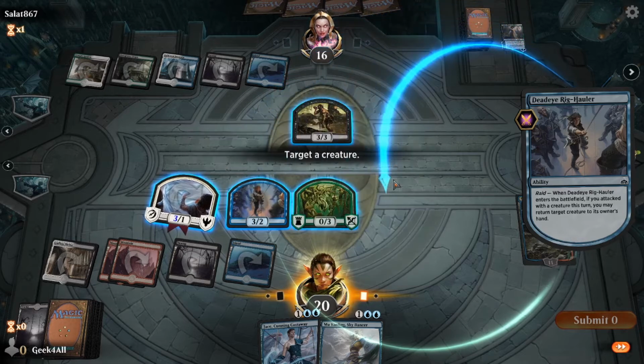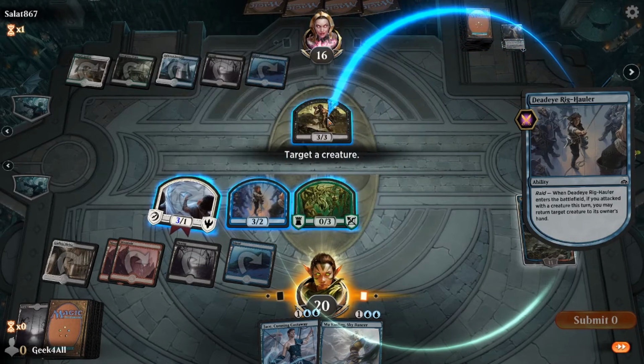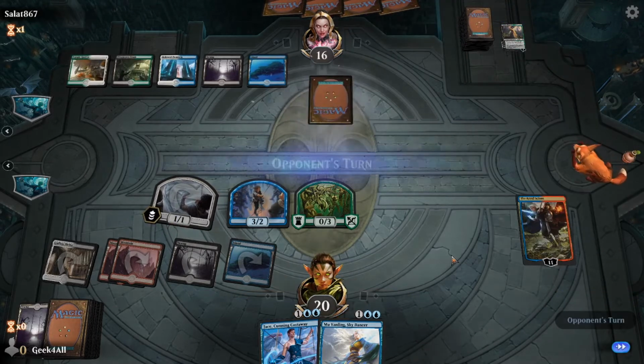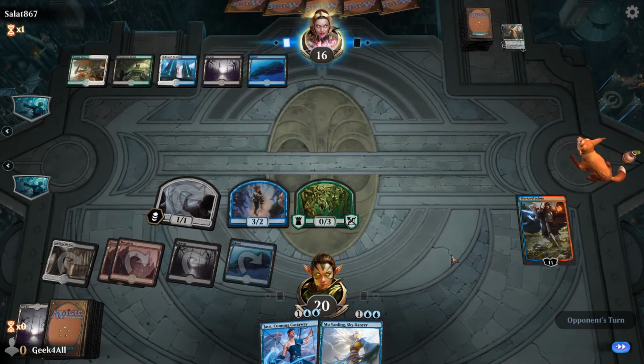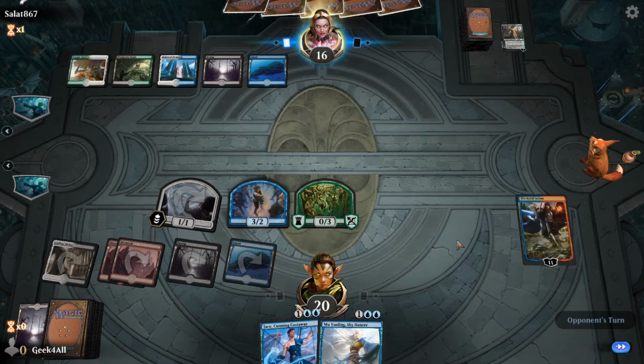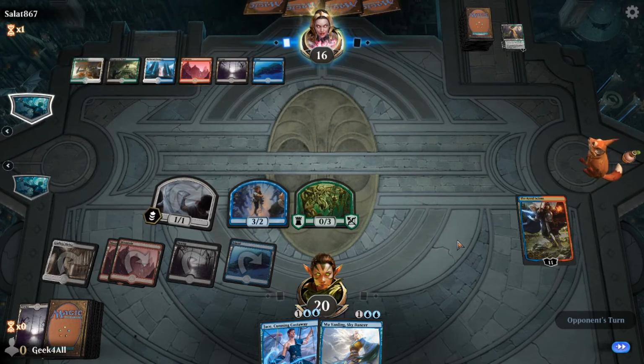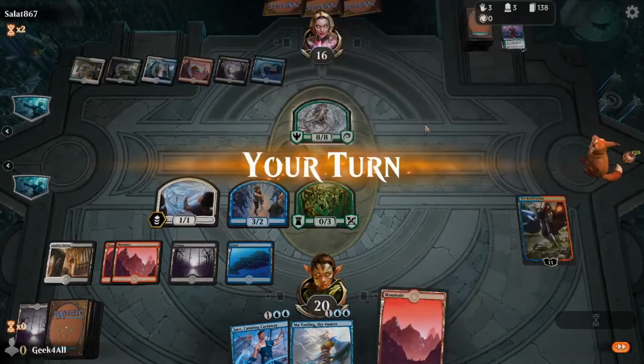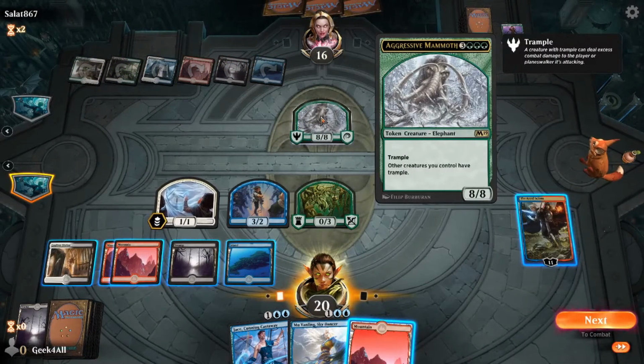So we can return target creature to its owner's hand, which means this creature is gone. Nice. Because it's not something that can be in their hand. So it just goes away forever. No, look, tokens you can't bounce into your hand or put back into your deck. They just disappear. But the Hamburglar. The Hamburglar, yes, he's gone. Yep, Hamburglar. Nope, well, you can't have him. Our opponent had him. Arlencore dies, and they get an 8/8 trample.